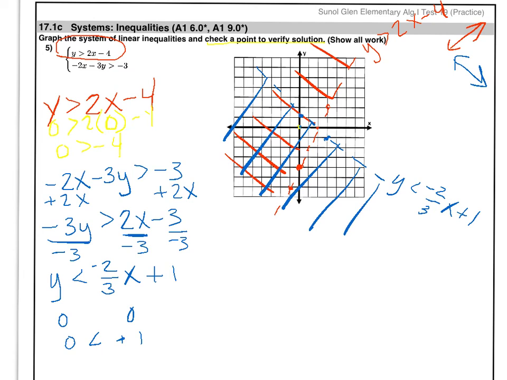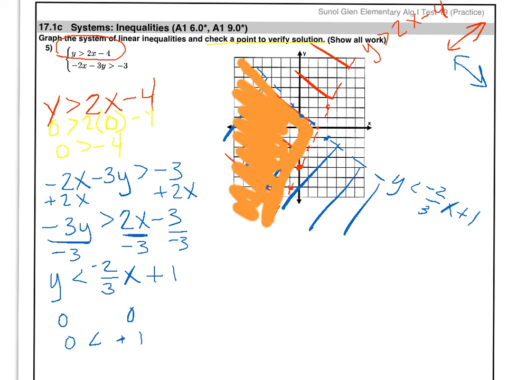So now I have to make sure that I know what my solution is. So I'm going to choose another color, and I'm going to shade the joined area. Well, the joined area does not include the line. It includes everything up until the line. And it goes all the way to this red line over here. Okay, and this should be my solution area in here. And you don't have to be completely perfect about your shading, but the idea is make it darker, make it visible. But remember, check a point to verify solution. So we need to make sure that we plug in a point to verify that is a solution, or that is the correct shaded area.